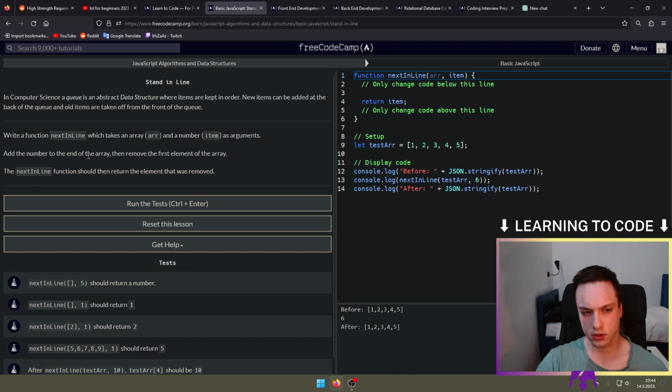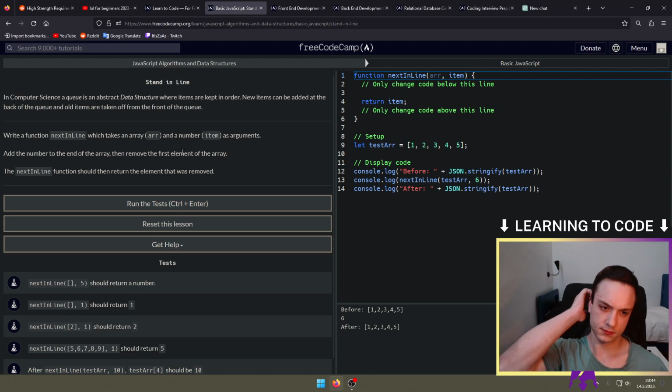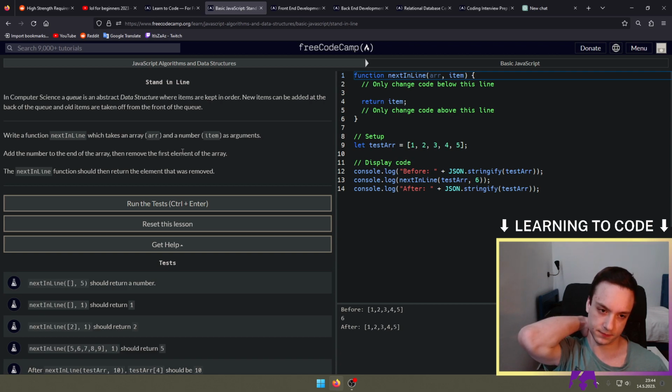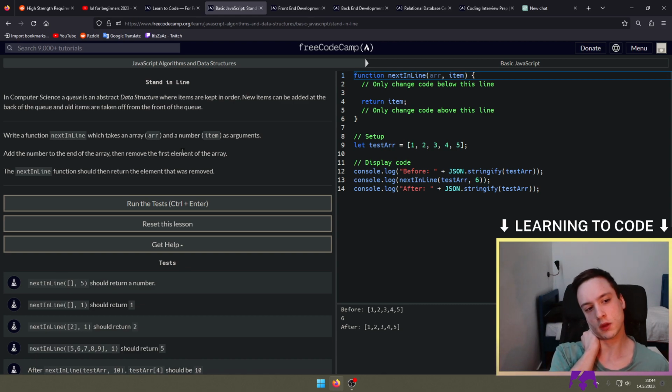Add the number to the end of the array. Then remove the first element of the array. The nextInLine function should then return.